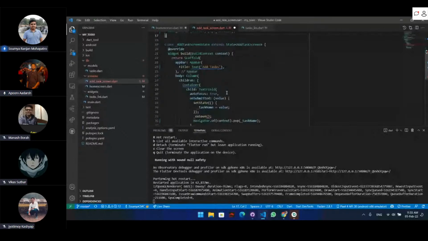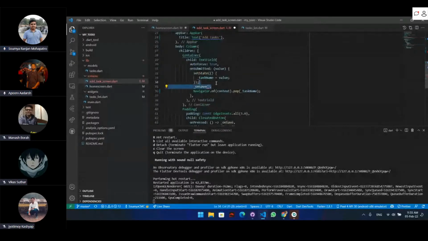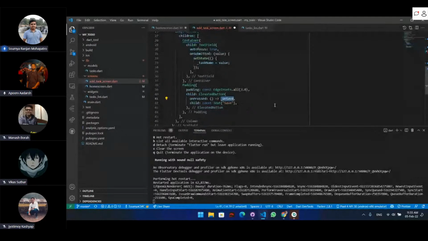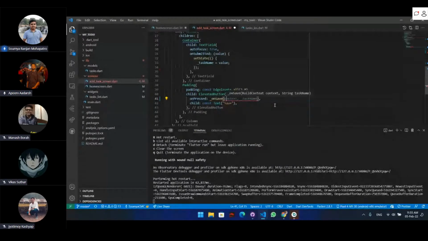On save function is ready. What I'm going to do is I'm going to remove this here and this one as well. And I'm going to change this one to on save, and then I'm going to pass context and task name.